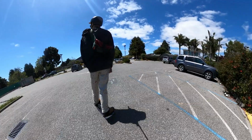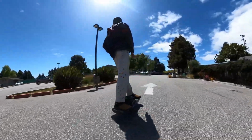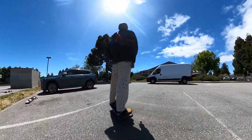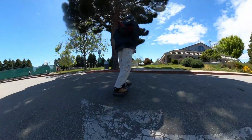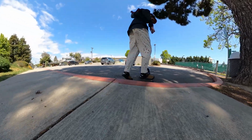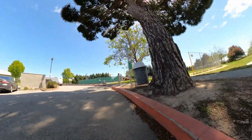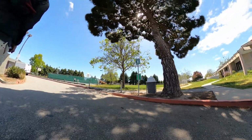There, I was just sizing it up to see if I'd be able to hop up on that little curb and do a nudge, but I'm not sure I'd be able to get the right angle on it. I'm not quite confident enough yet to hit a curb off angle to nudge it, or hit the corner of a curb. So here's another little red curb that I practiced at a few times. I was just waiting for that Amazon truck to go by, because you never know with them, sometimes they don't watch you. But yeah, it's been interesting, because obviously I'm an editor before a one-wheeler, but watching footage of people do curb nudges all the time has really helped me unlock how to curb nudge.